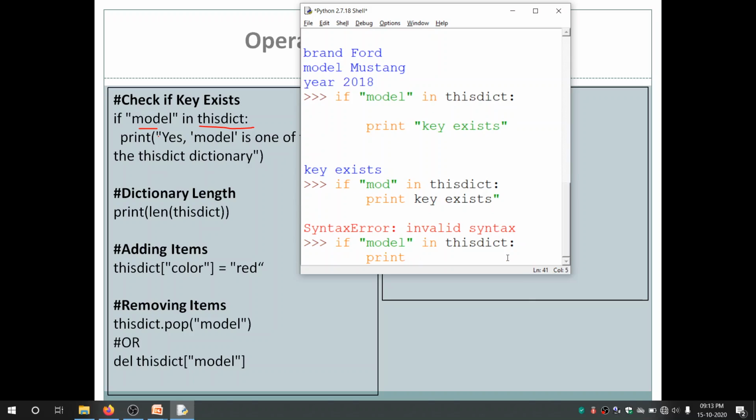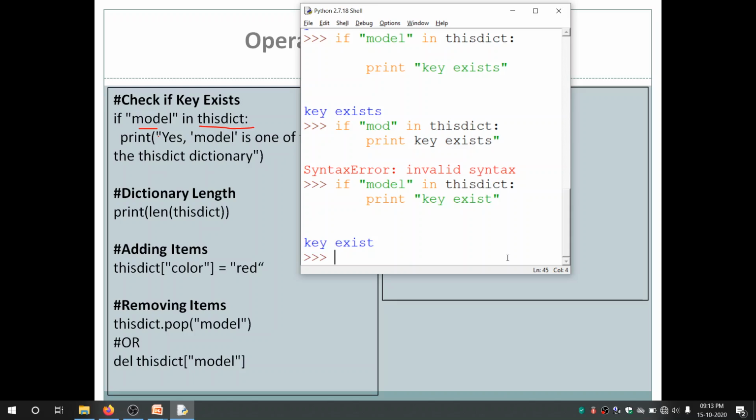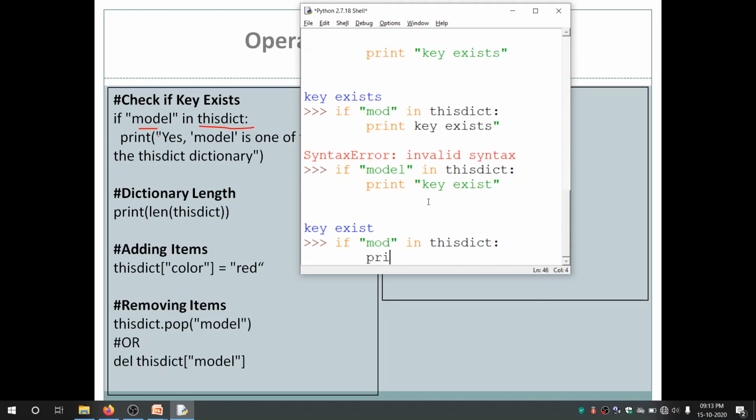If I say print in double quotes key exists, and press enter twice, okay, we haven't changed the key, still it is model, so I'll change it to mod, and print key exists.